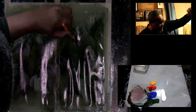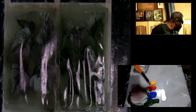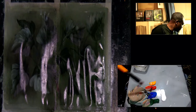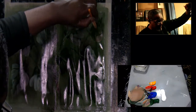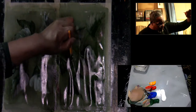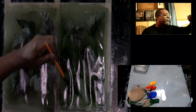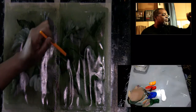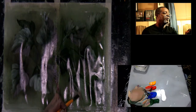You guys can barely see this. Sorry about that. It's the glycerin doing it. And because the glycerin's on the paper, I don't have to add glycerin to the paint, of course. Even if it's too abrupt, I could always take some of that out.